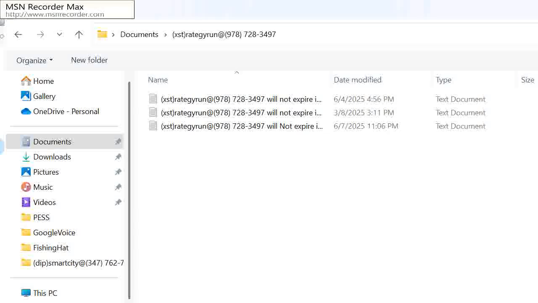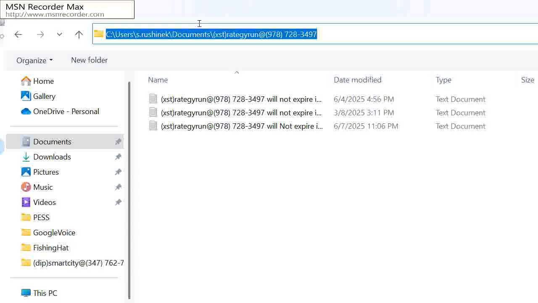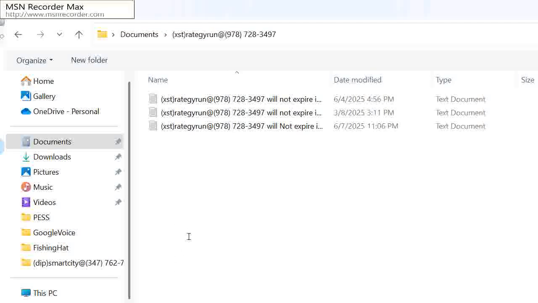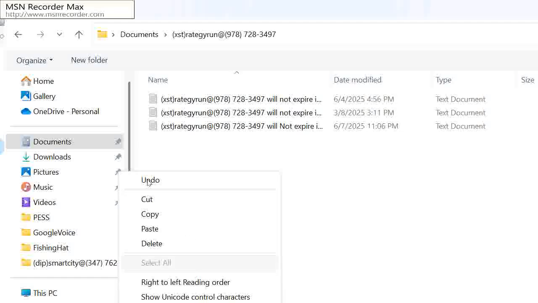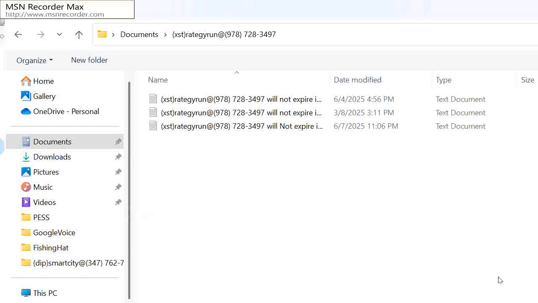So then I can mark it, review the path, then click on the file name itself, copy it to the clipboard buffer, and then click the save button, and then paste it.